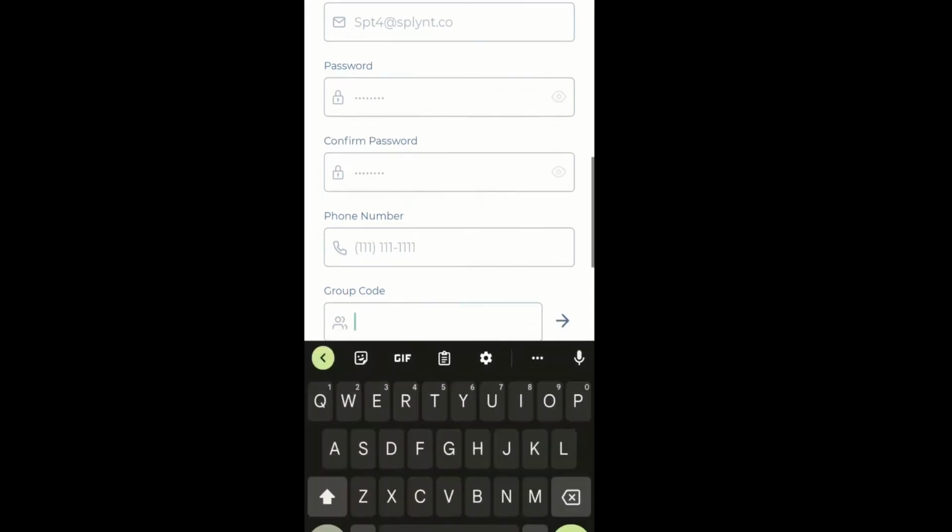Your group code is a 6-digit or less code that is likely sent to you through either your athletic administrator, coach, or another individual within your organization. The group code is not required to utilize the application, but it does group you with the correct individuals and providers to oversee your care. Let's go ahead and type in your group code now.